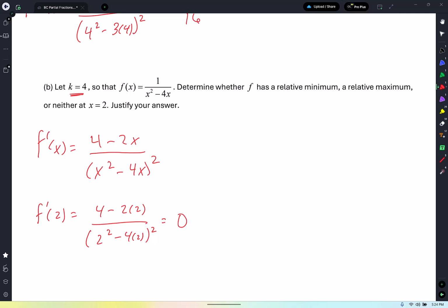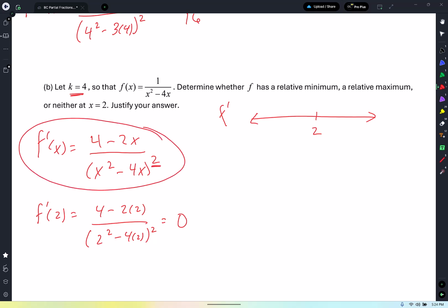All right. I'm going to do a number line. And a number line is not enough. You got to say it with words. I'm going to put a 2. And I'm going to check to see if my symbols change from positive to negative or negative to positive. I don't care about the denominator. Here's my derivative equation, guys. Why do I not care about the denominator?